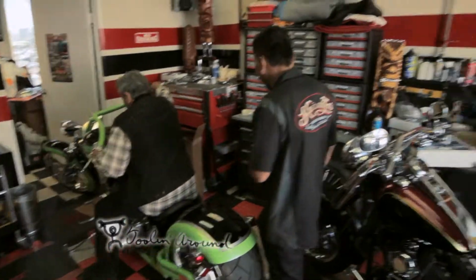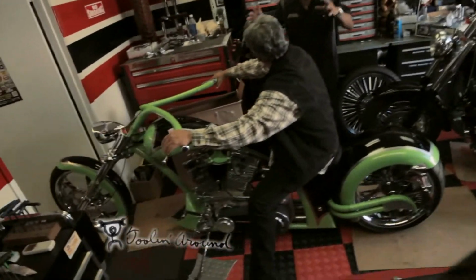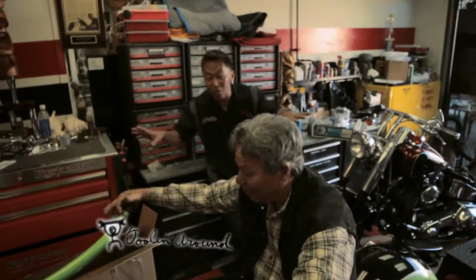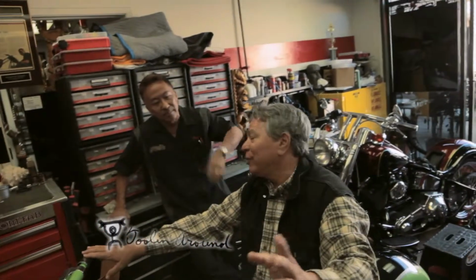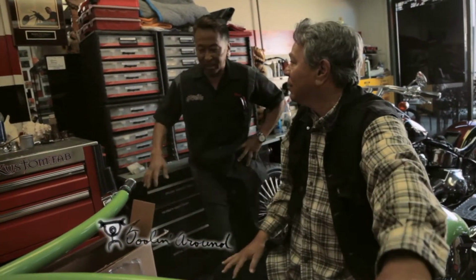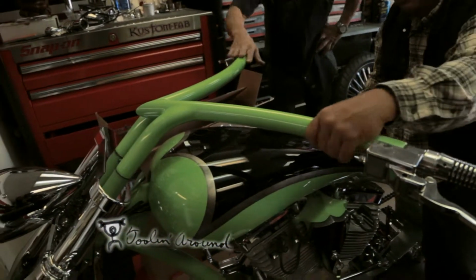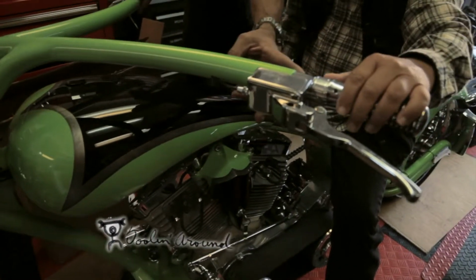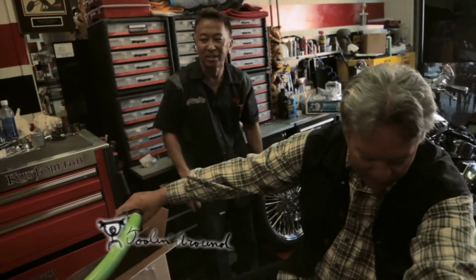When I first started out, that was my goal, to make bikes that people thought wouldn't run, because there was no wiring, there were no controls. Well, explain to the person, how do you do this without any wires? Well, in a case like this, all the plumbing's internal in the handlebar, the wiring's all in the handlebar. You got micro switches right here, those are all your controls. You got an internal throttle.